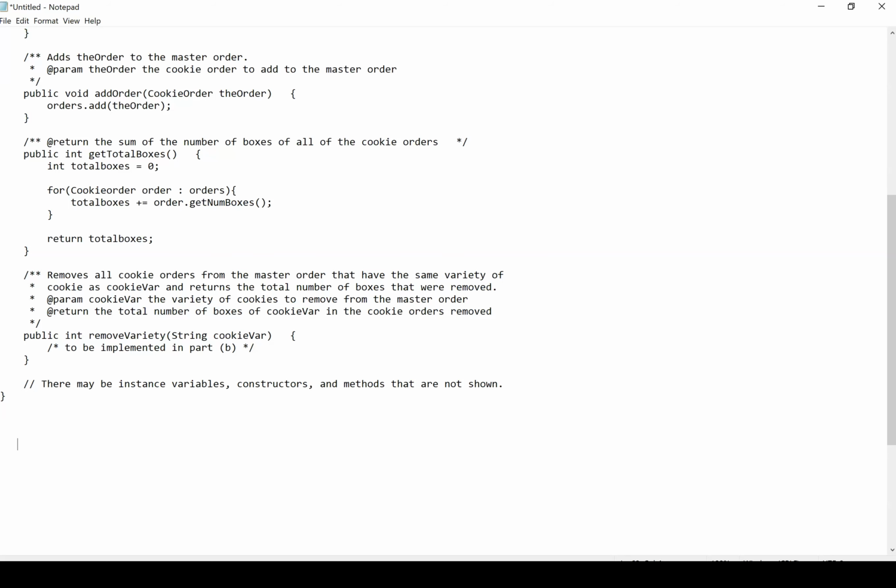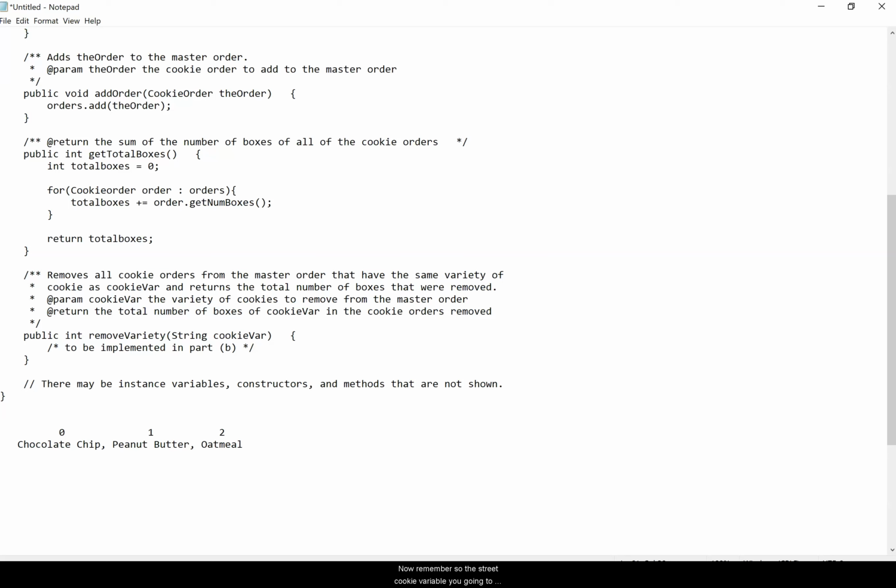Let's say that we have chocolate chip, peanut butter, and an oatmeal master order. Okay, so this is index 0, index 1, and index 2.